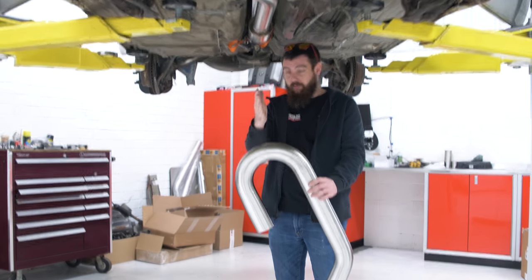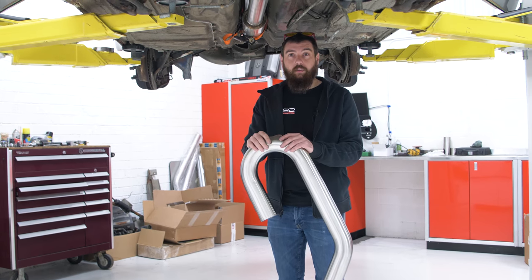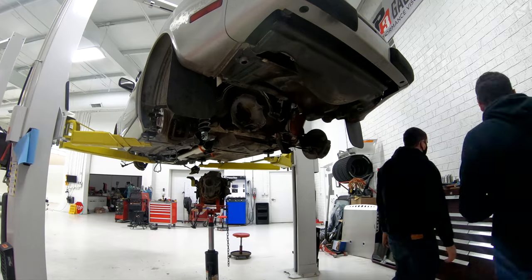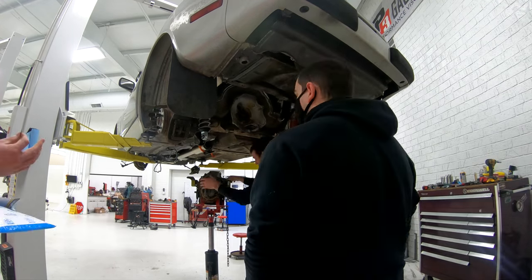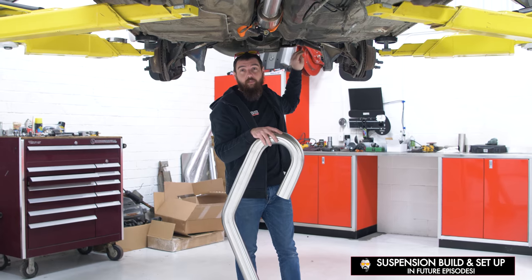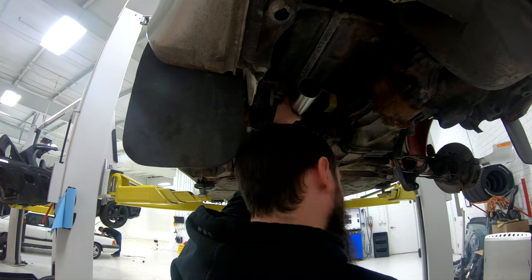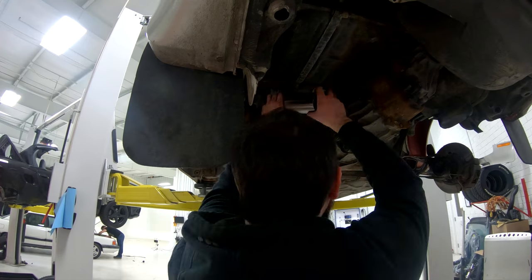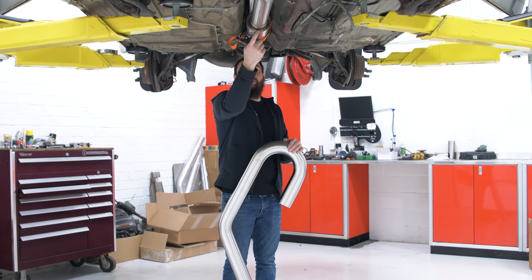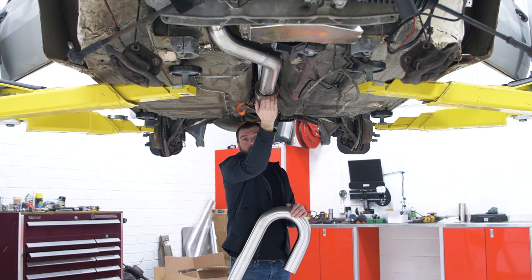It's a pretty simple process: eyeball where you want to cut it, cut it, test fit it, put things in the belt sander to make sure they're nice and square, then tack them all together. I've got to put the fuel tank back in before I try any more stuff with the back of the exhaust, which means I have to take the trans out, put the fuel tank back in, then put the trans back in. Then I want to put the suspension at full bump and try to route the exhaust above the axle if there's enough space. I don't want to bottom out and crush the exhaust or catch a rock off the front tire. I tucked it up pretty high into the tunnel, and I want to use a resonator that doesn't have a hard edge to catch debris.